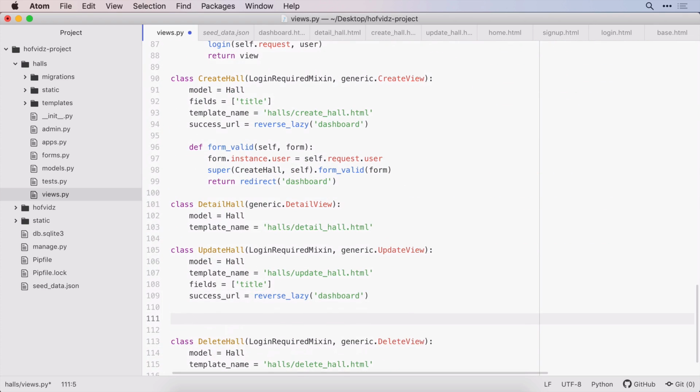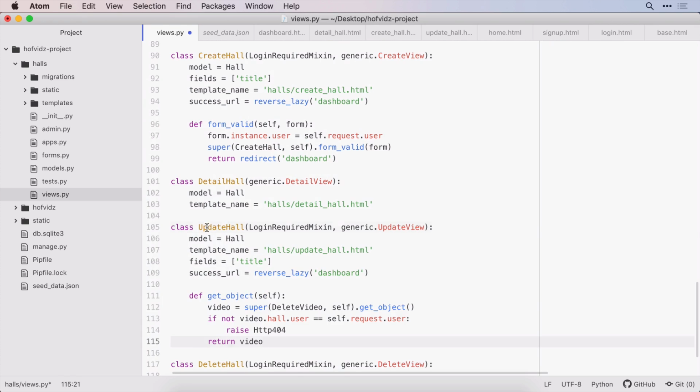For our hall update, we're going to change the class on this to UpdateHall. That looks good. Instead of video, we're going to call this hall. The thing that we're checking for here is if hall.user is equal to self.request.user. If not, raise HTTP 404. And if that's not the case, then we're going to return the hall object.